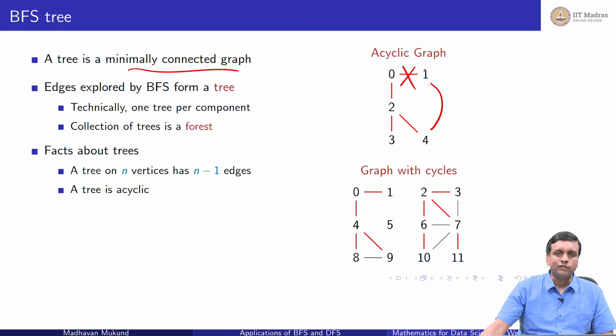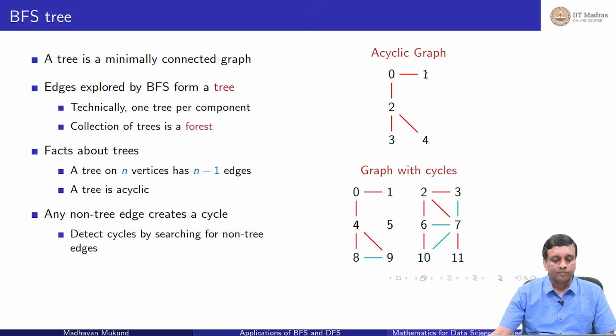So we are not going to prove these facts, but it's useful to know that these are all equivalent ways of thinking of a tree. So a tree is a minimally connected undirected graph. A tree is necessarily acyclic. So an acyclic connected undirected graph is a tree. And on the other hand, if it is connected and it has n minus 1 edges, then it's a tree, right? And if it's a tree, it has n minus 1 edges. So just remember all these because these are all different ways of thinking about a tree.